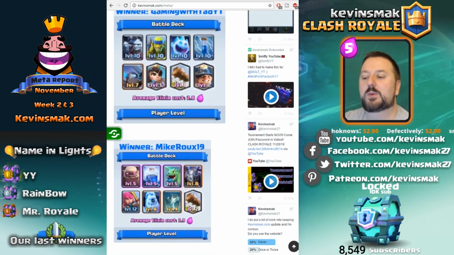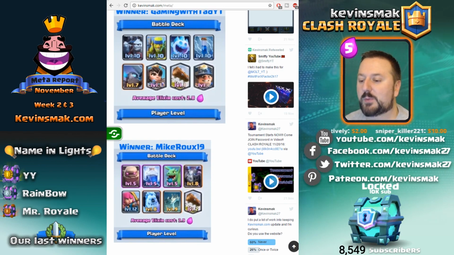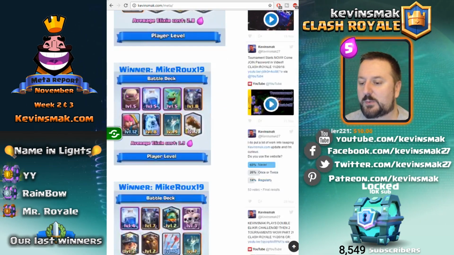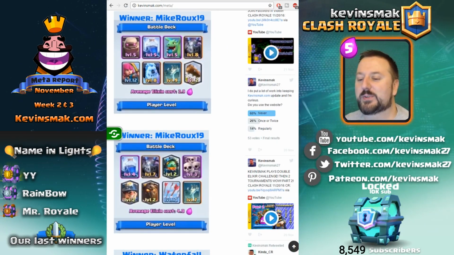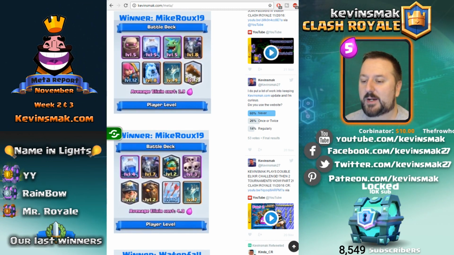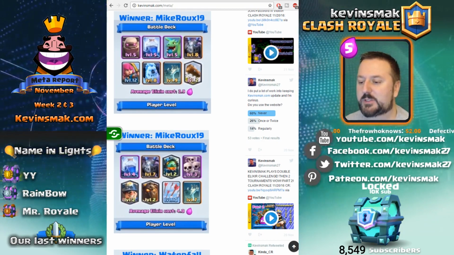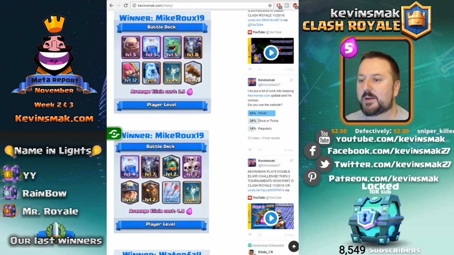Mike Rocks again with the same deck he had in first position. Again, the Golem deck with the Baby Dragon and Mega Minion. Don't really need to go over that again because we already went through that. Mike Rocks again, this time using the Lava Hound. He's using the Inferno Dragon, the Skeleton Army, and the Miner. Skeleton Army has been up and down lately. I've been seeing it used a lot, but not a lot on the very top, here and there basically.